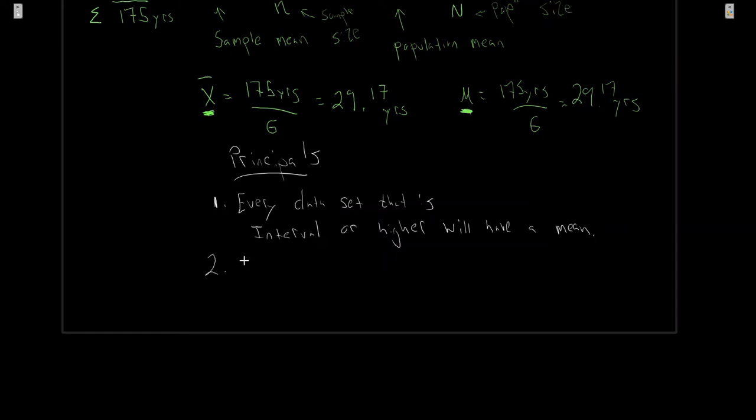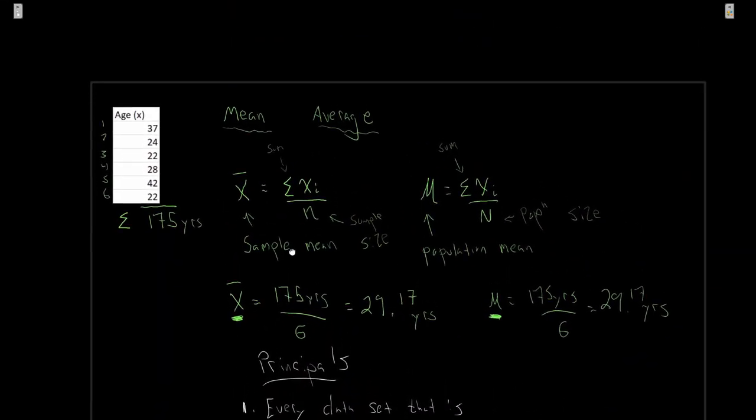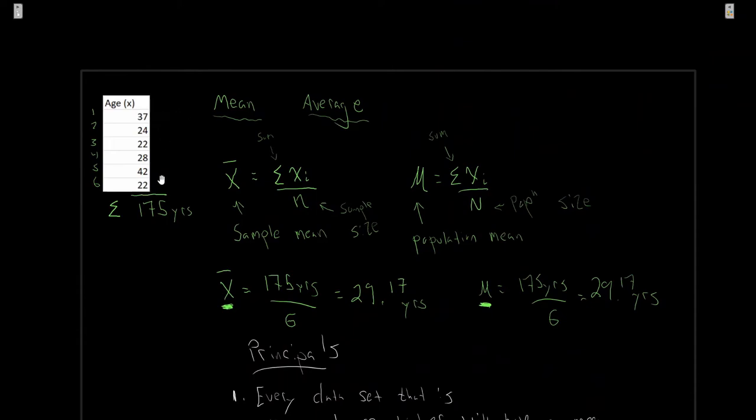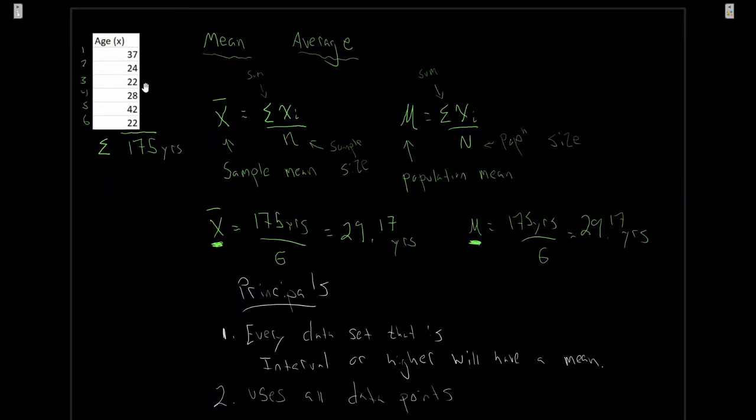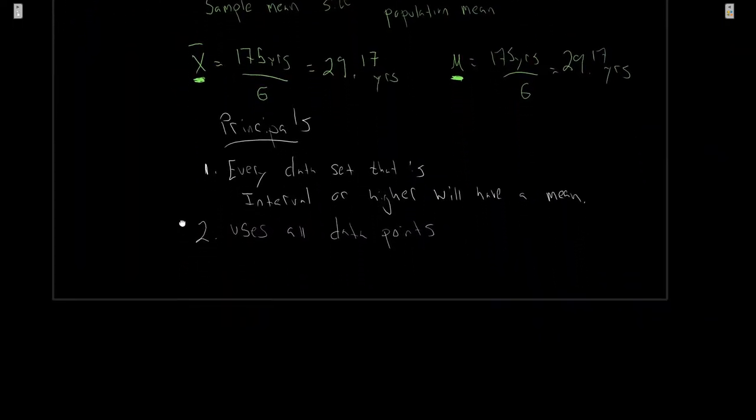Okay, our second principle is the mean's kind of nice because it uses all data points. Right, that is, we use all of our values of x. If we went back up here and took a look, we used all 6 of our data points in order to calculate the mean. Keep in mind, right, we just took a look at our percentiles and our median, right? This was another measure of position, our median there, the center of our data set. And, well, those did not use all of our data, right? It only used just perhaps 1, or we did the weighted average between 2 of them. So the arithmetic average uses all of our data points. That's not true of all of our other measures, as we've already seen.